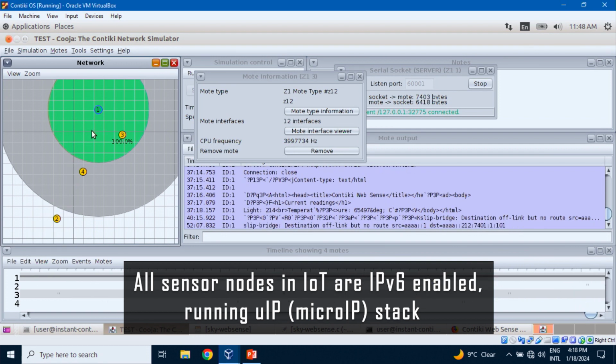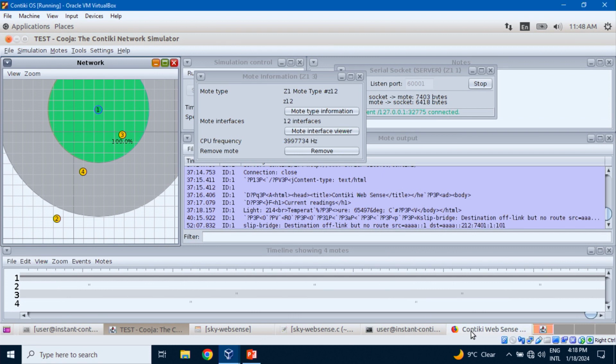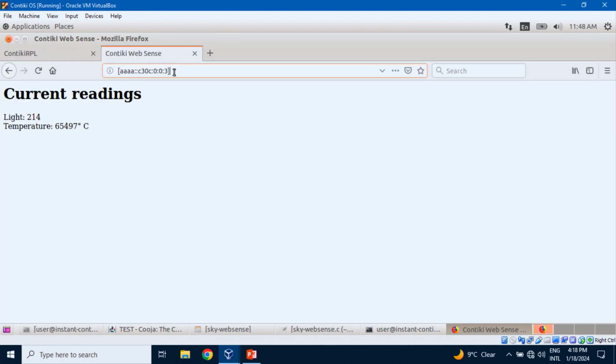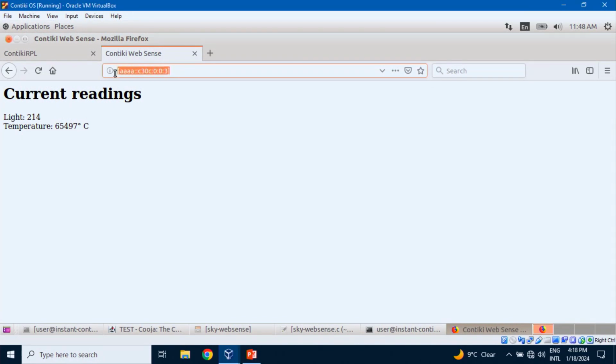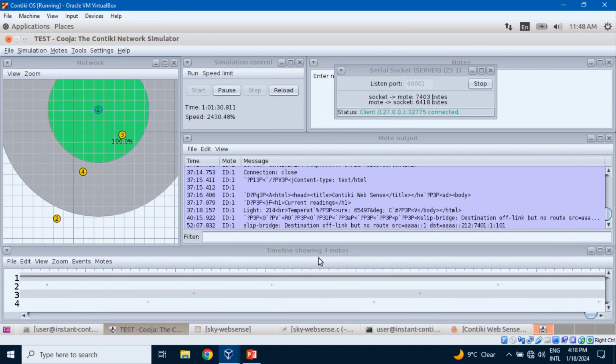All these are IP enabled, and from the internet, like in this case, we directly put in the IP of that sensor mode, and we were able to directly get the current light and temperature sensor readings. So this was an example wherein you could see how you can implement CoAP. As you can see, in CoAP protocol, we give the IP address, and then we give some methods like the get and the post method.